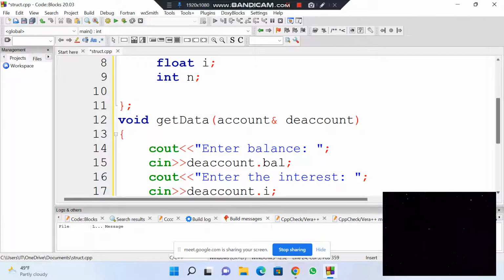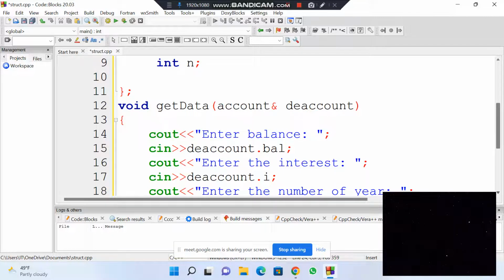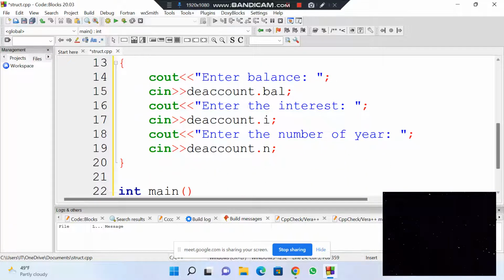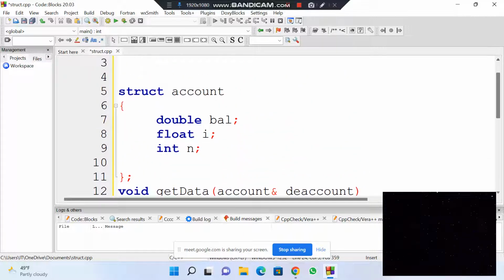So now it's still the same as the one for account. When you want to access the structure inside int main, you must also declare it. You must call it. The way you call it, you check the name of our structure, which is account, and you give a name that you're going to be using inside the int main function.